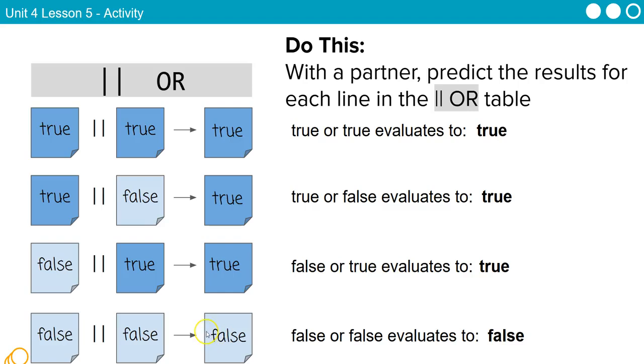All right, so you will basically get true as long as one side or both sides are true when you use the OR logical operator. The only way to get a false out of this expression is if the left side is false and the right side is false. All right, so again, left side true or right side true, it's true. Left side true or right side false, true. Left side false or right side true, true. If the left side is false or the right side is false, which is basically they're both false, then it's false.